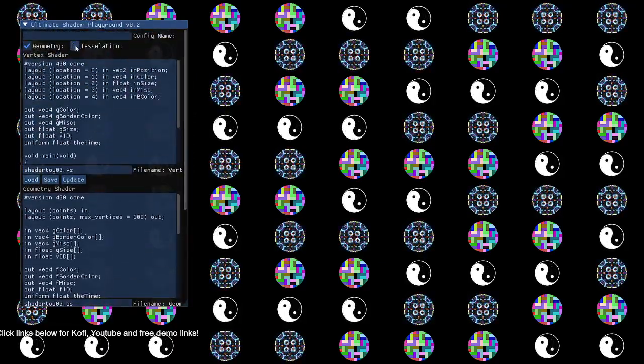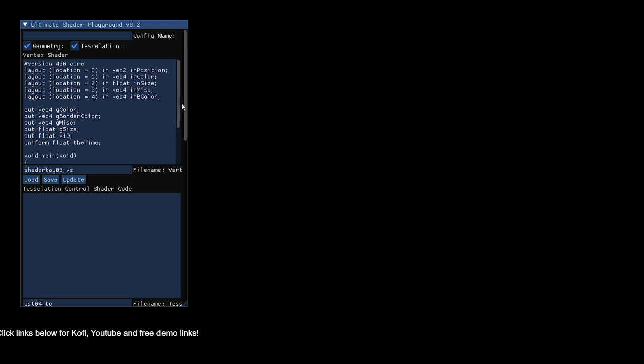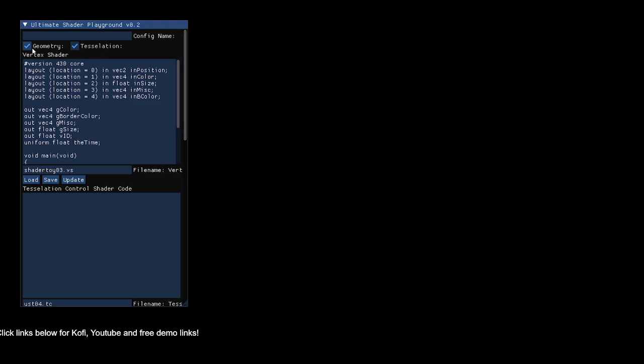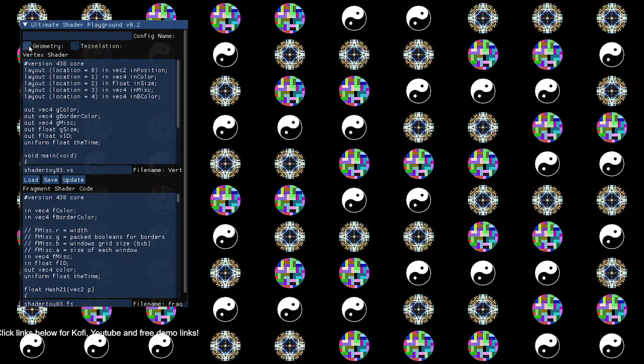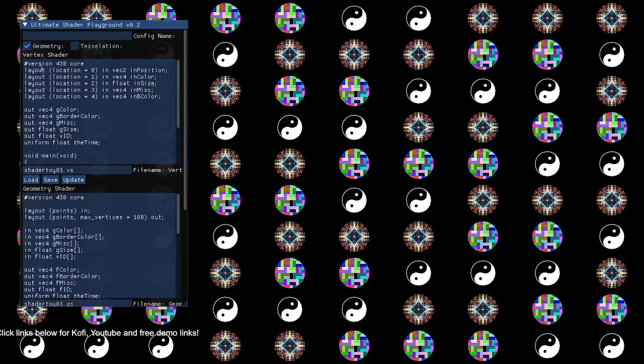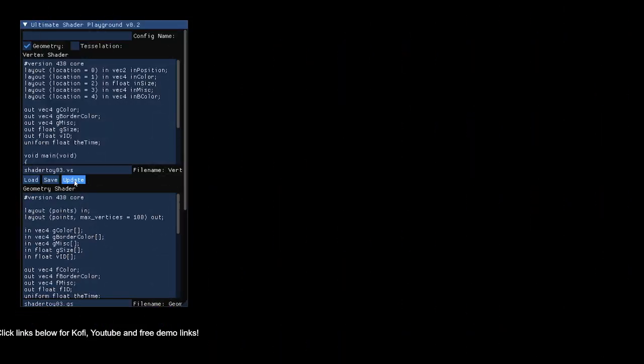You can modify them in real time. You just modify any one of these and then use any of these update buttons. You can load or save each individual shader file. And then you've got tessellation mode, which will actually put in the tessellation, which will break it. But you can put in the tessellation control and evaluation shaders. And then optionally you can turn off the geometry shader, which makes it just vertex shader, tessellation shaders, and the fragment shader. But we'll go back to geometry. Oh wait, do we need geometry? Yeah. So we'll put that back in.